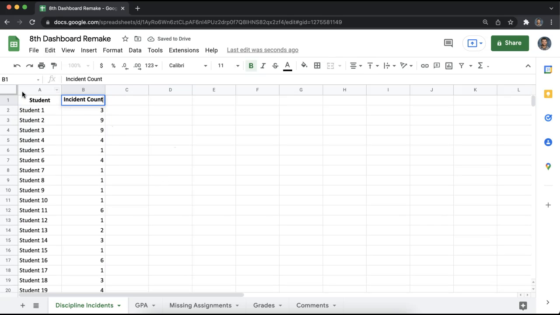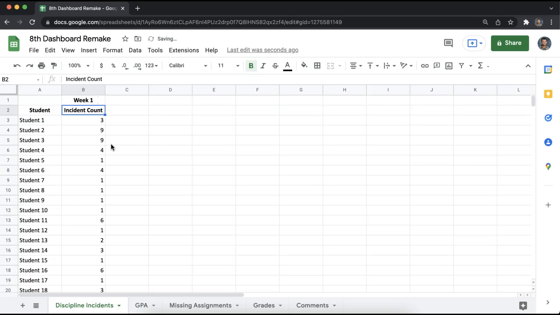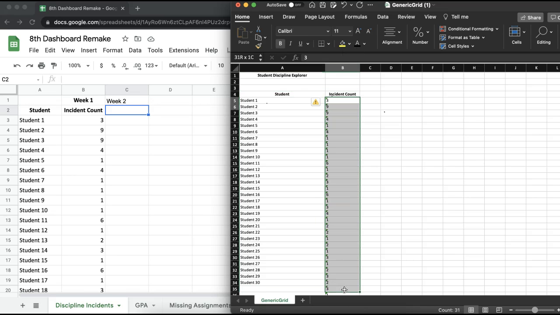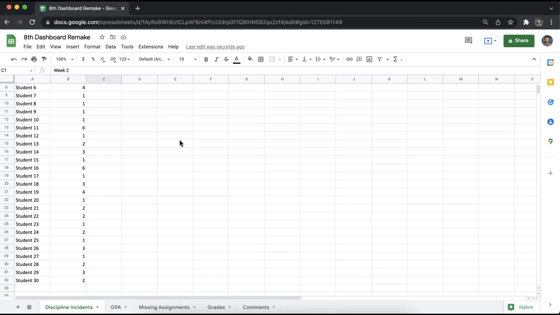And so maybe I would put in another row here, and I would go week 1, and then the next week I would type week 2, and then I would go back to my system here, and I would rerun this report, and my incident count would be different at that point. Then I would copy this and paste it into the week 2, and so I wouldn't have to keep typing all this data in. I could just make it really nice and slick, and that would feed into my dashboard. But that's the idea behind these raw sheets. It's really going to depend on what it looks like for your students and for your report systems.